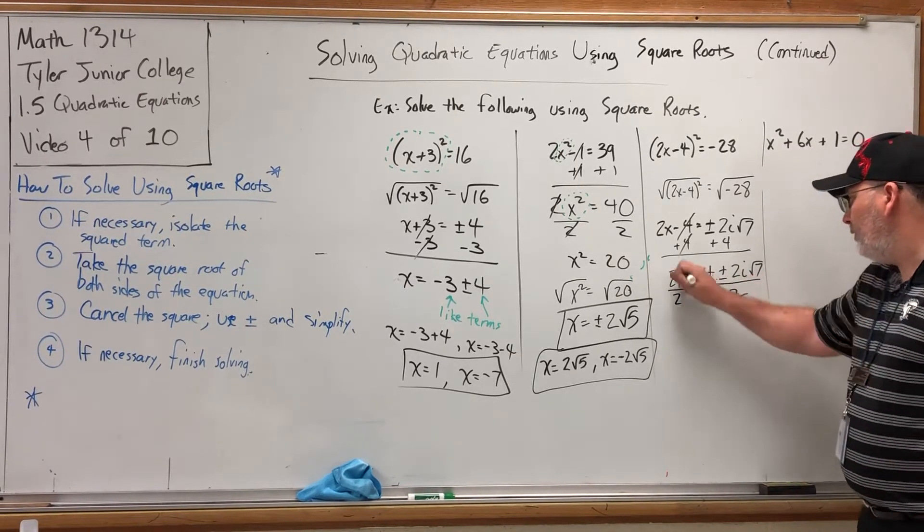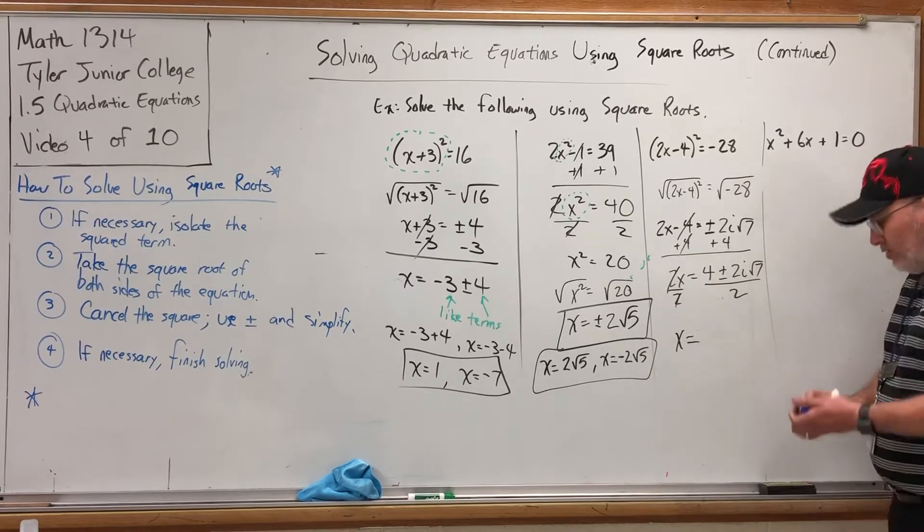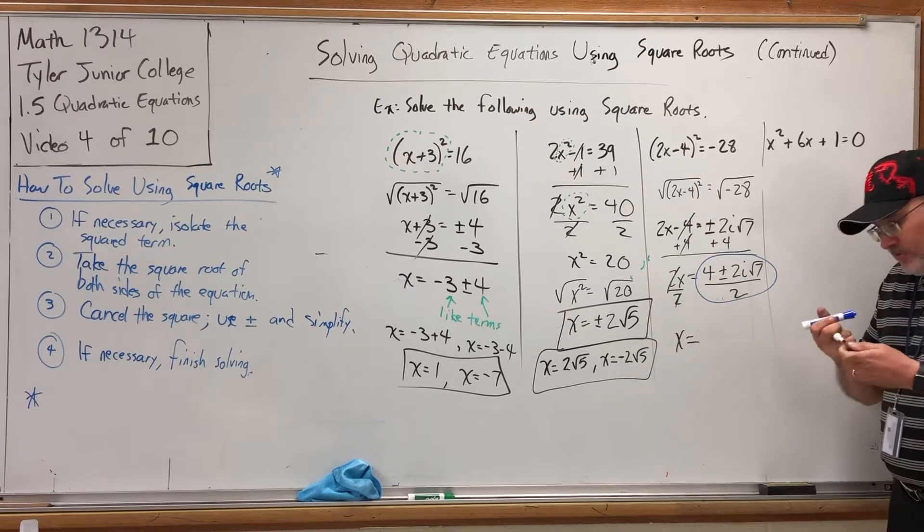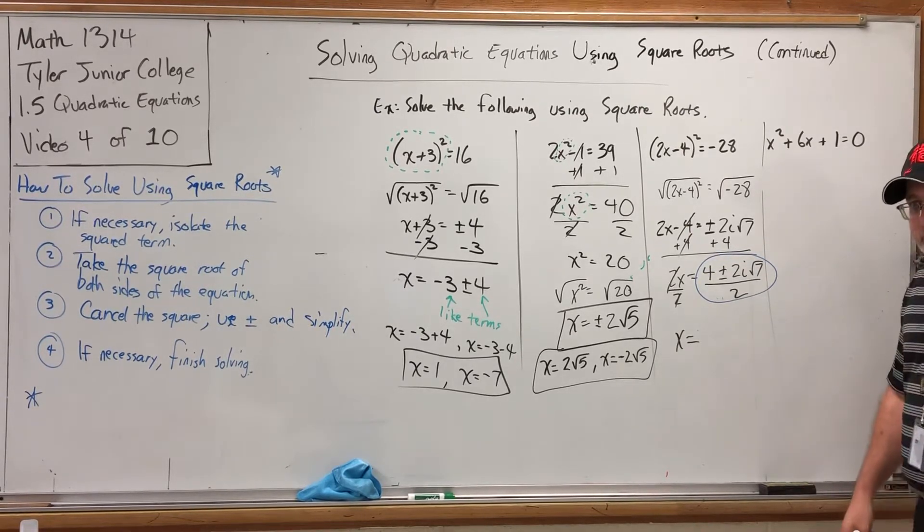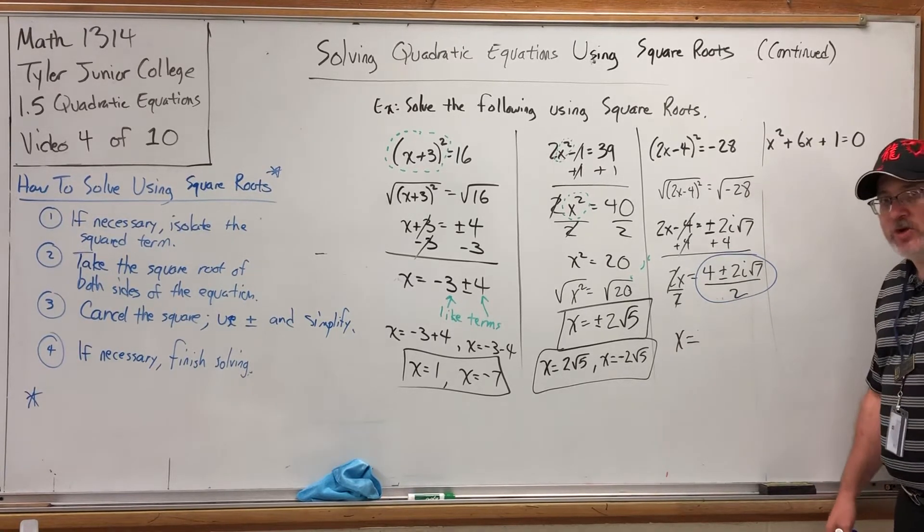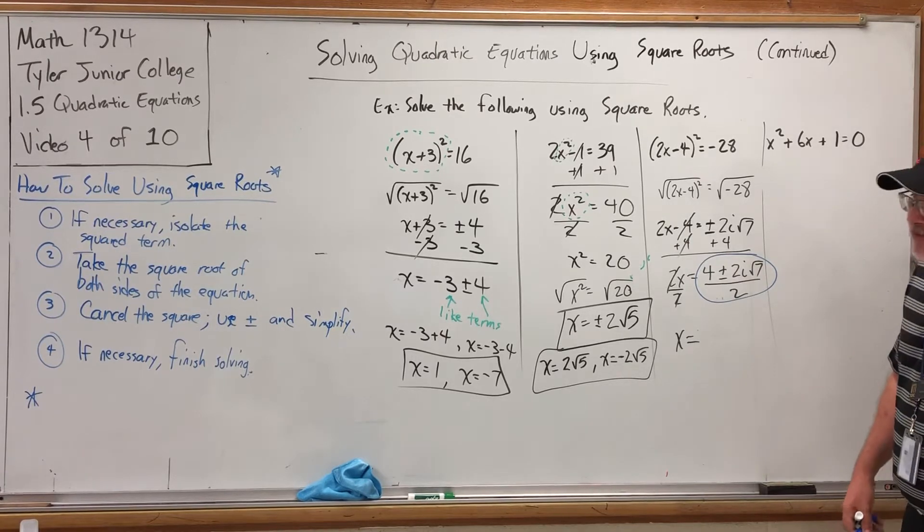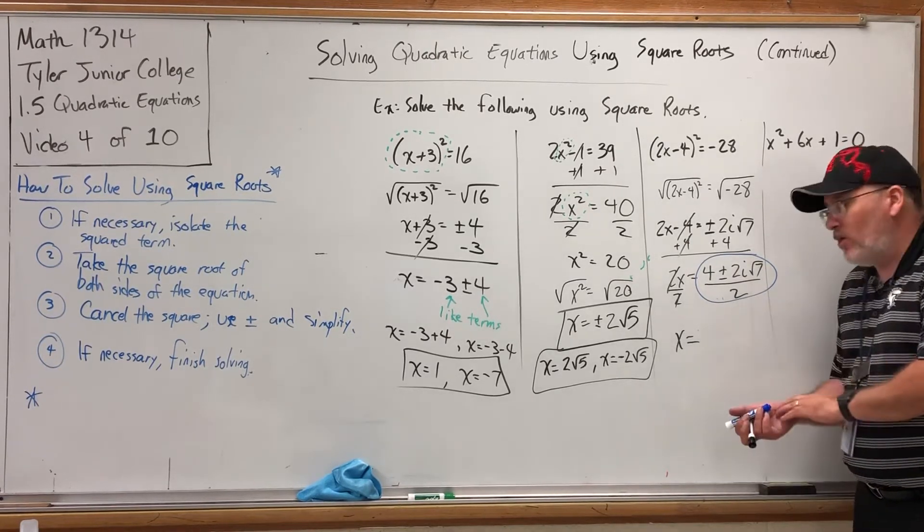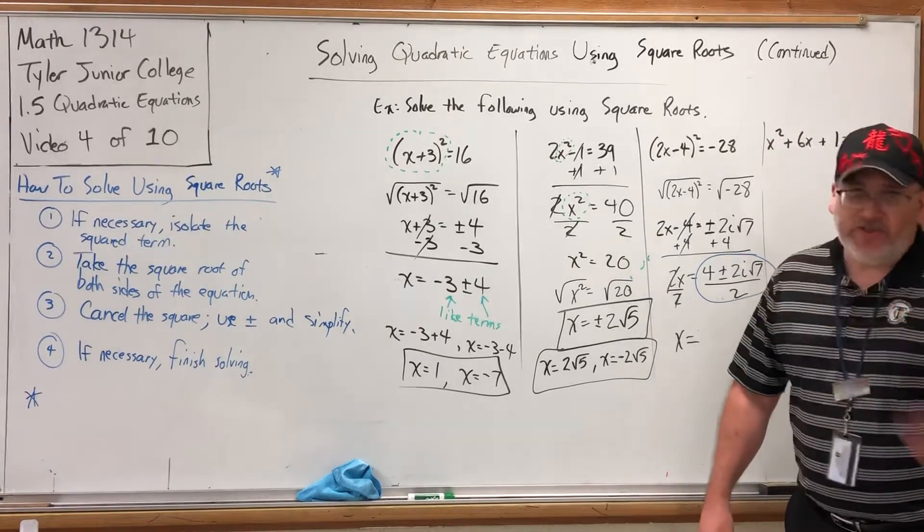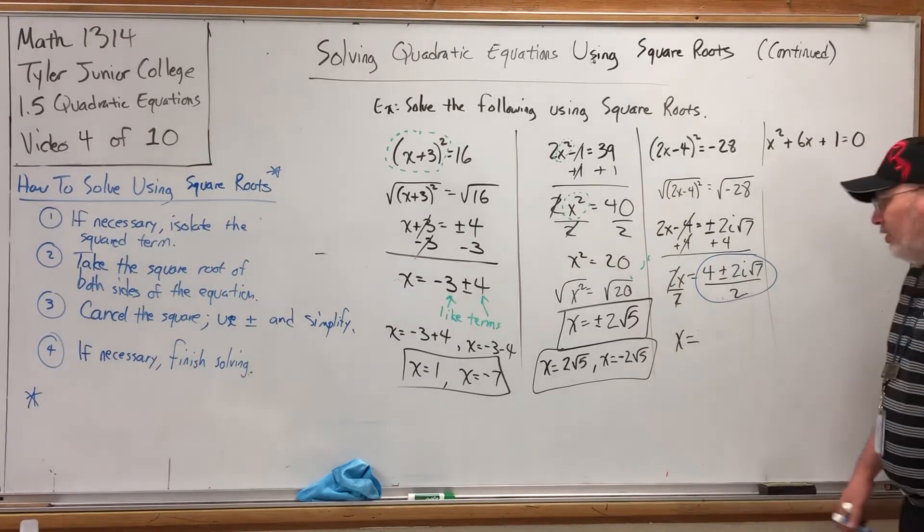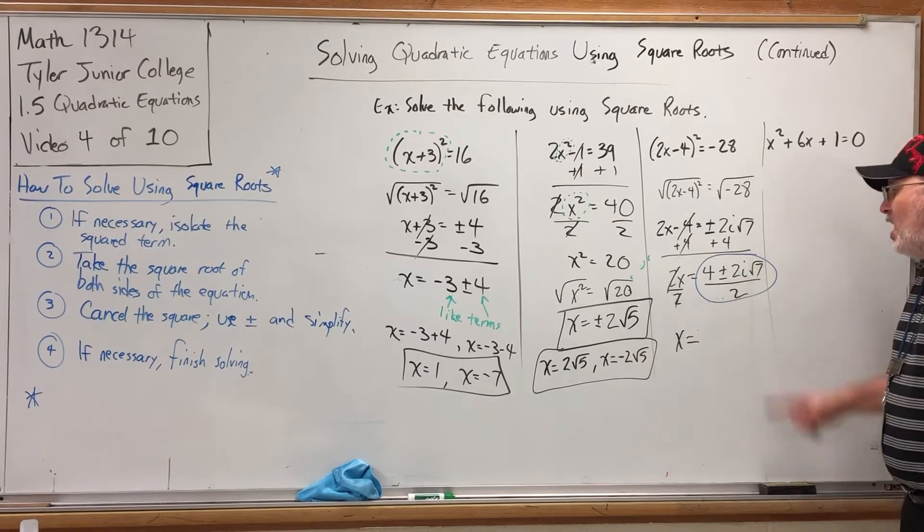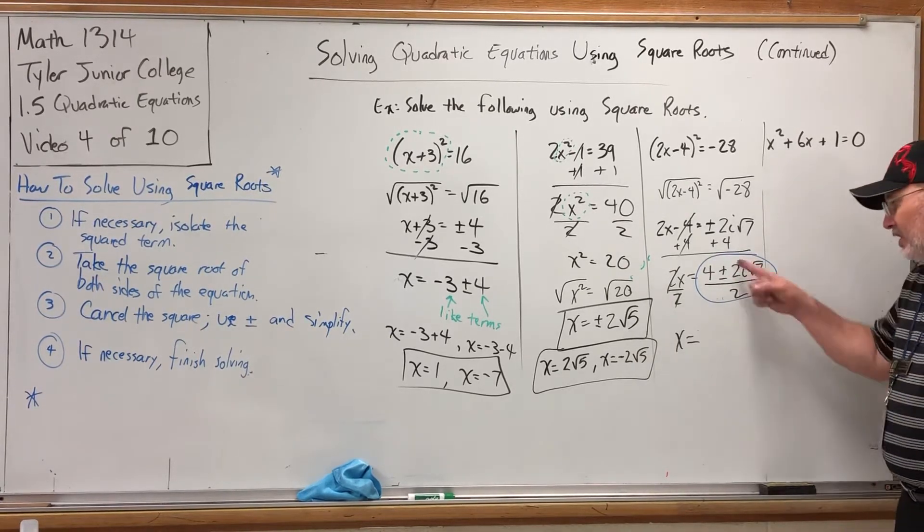Divide both sides by 2, and that gets the x by itself. But is there anything we can do with this? Look at all those even numbers. Who do you want to cancel? Trick question. You shouldn't want to cancel anyone. You might want to, but you shouldn't actually cancel anyone, because the rule for canceling a fraction is still the same as it was before. You can only cancel parts of multiplication problems, not parts of addition or subtraction problems. Nothing in the numerator is eligible for canceling because of the plus-minus.